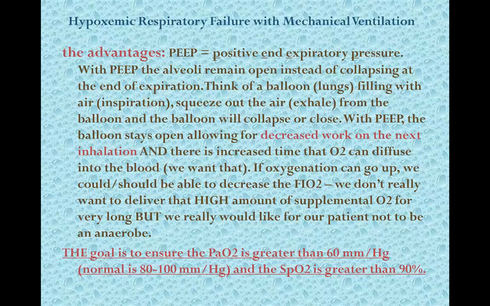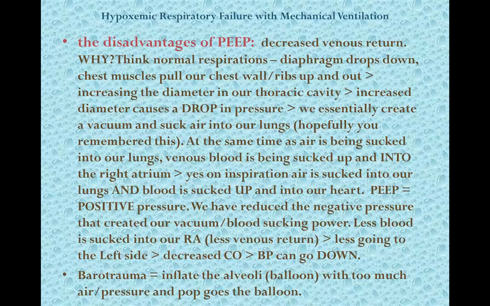So we don't really want to deliver high amounts of supplemental oxygen for very long, but at the same time, we have to balance that with the fact that our patient has to have oxygen in their blood. We don't want them to be an anaerobe. Again, the goal is to ensure that the PO2 is greater than 60 and the SpO2 is greater than 90%.